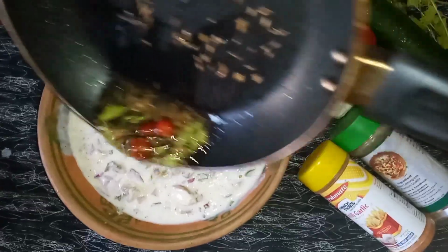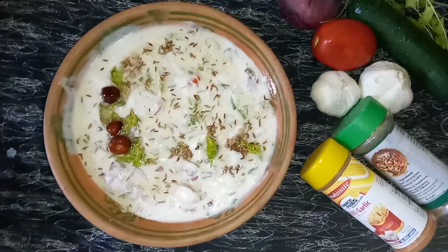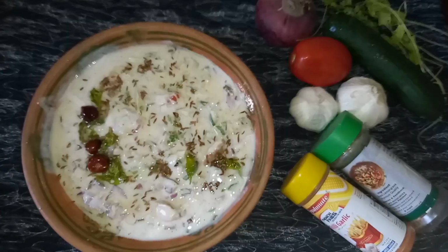And now we'll add our tadka in there. The nice smell and the taste. This looks stunning.